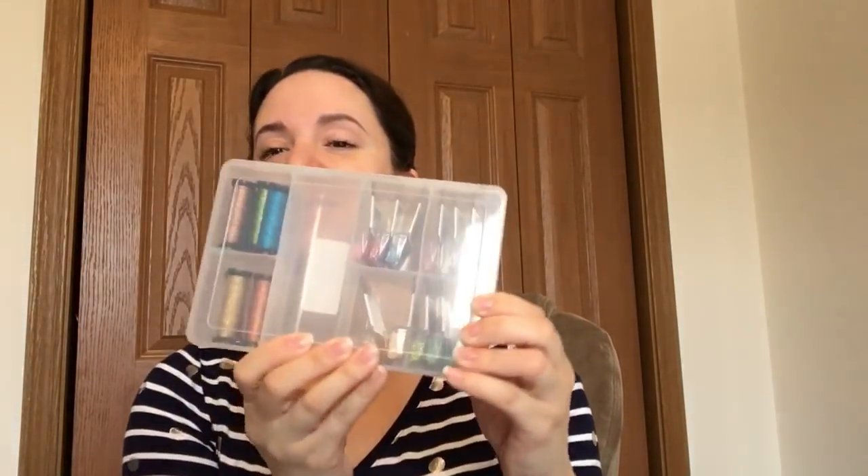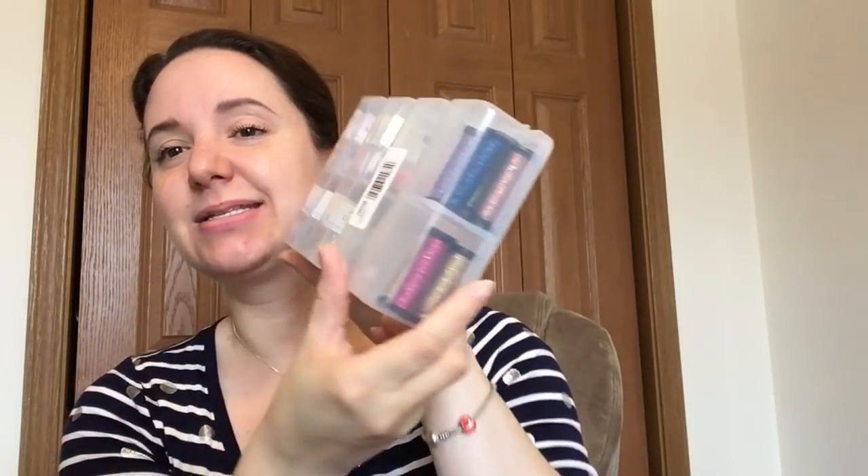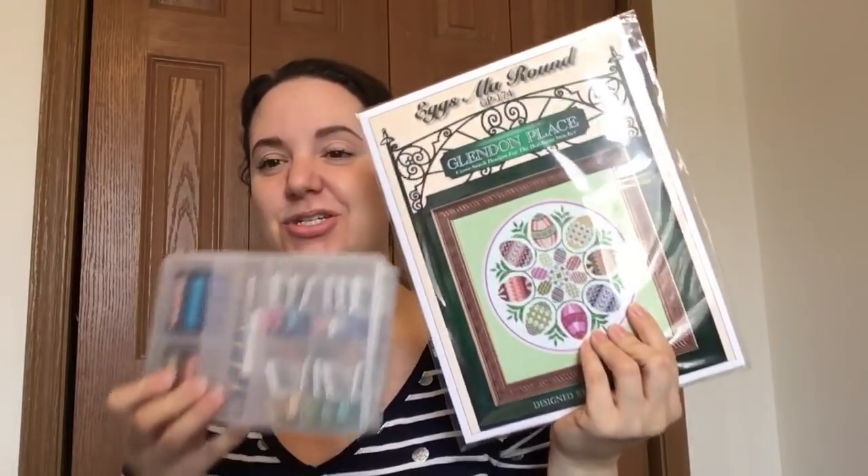We've been so cold here in the United States and I think everybody's just done with the crazy winter weather. So that was my big splurge — this box full of bright Kreiniks and all those pretty beads. Oh my gosh, this is going to be a fun one. I hope I will start this in the next couple of months because this is just too much fun and I'm eager to get going.